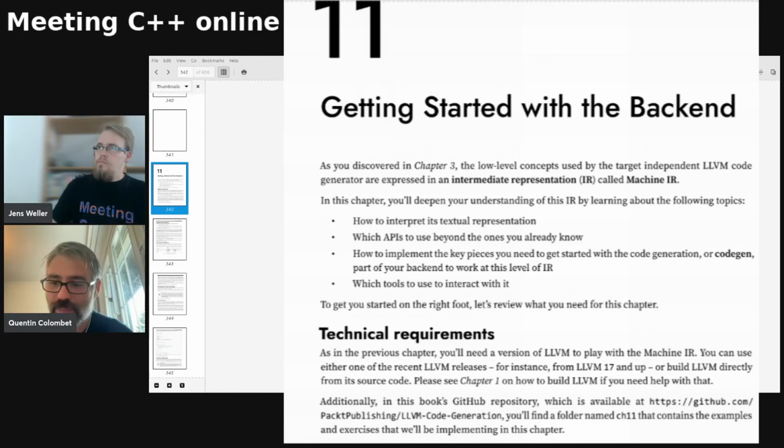That part in LLVM actually uses a different intermediate representation called the machine IR, and it's really target specific at this point, meaning that all the opcodes that you will see, the elemental operations that you can use, are specific to your architecture. So if I compile for x86, I would get different opcodes than if I compile for AArch64, for instance.